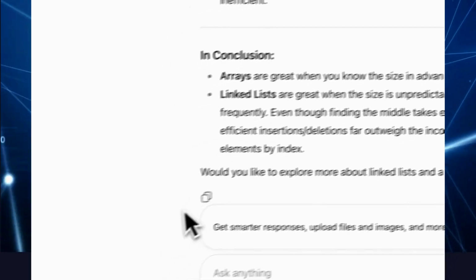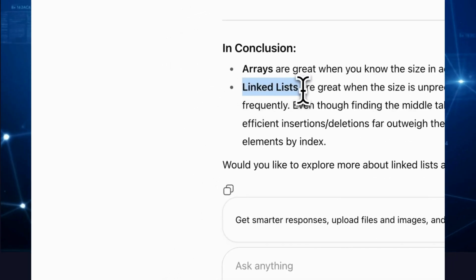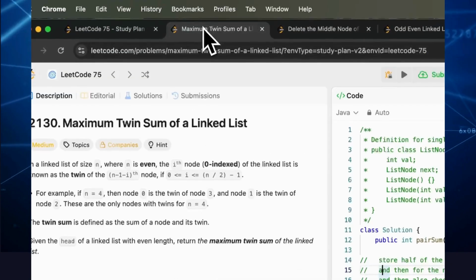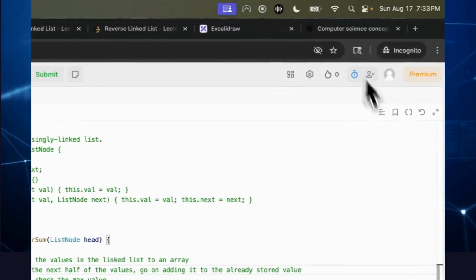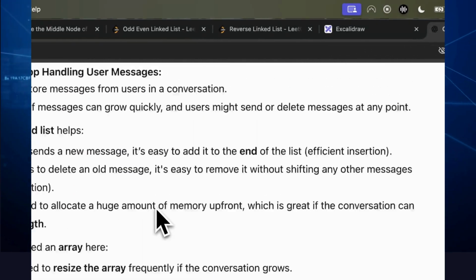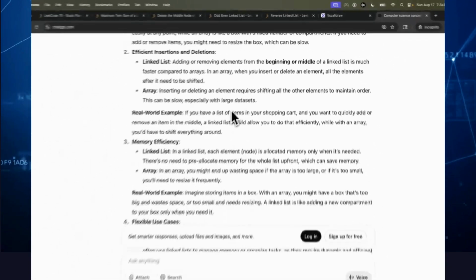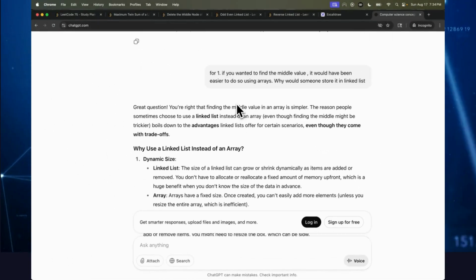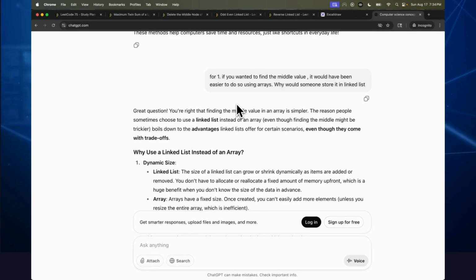Don't you think this is very interesting to know? So you're learning about linked lists, you're breaking your head on how to solve this problem, what is the efficient way to do it, and so on. But then you see, there is a reason why this is all there. And now you have ChatGPT and other AI tools to ask these questions.